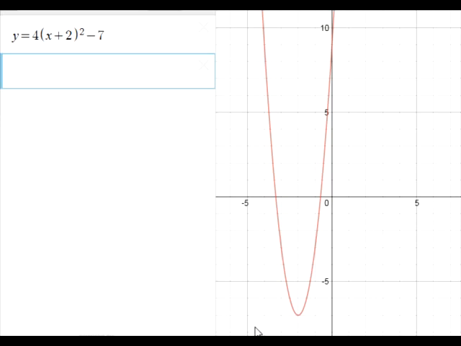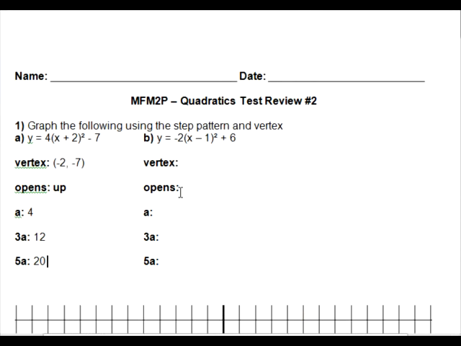Okay, great. I'm going to go back to the worksheet, which is here. So what I want you guys to do, and I'd like the supply teacher to give the class about 5 minutes to do letter B before we move on to the next question. Okay, so I'm going to pause now.